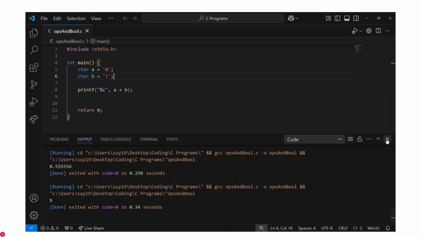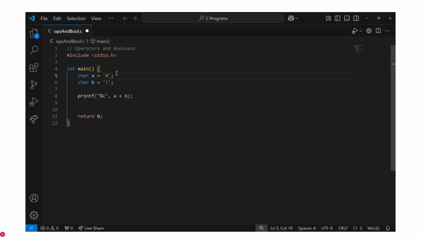So if I check, the ASCII value of A is 65 and the ASCII value of an exclamation point is 33.